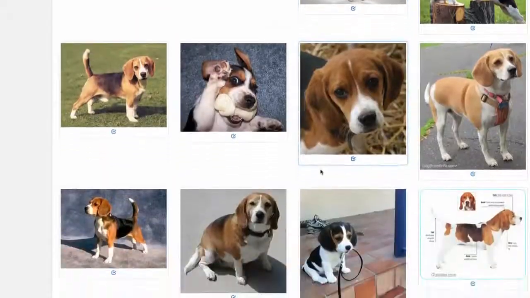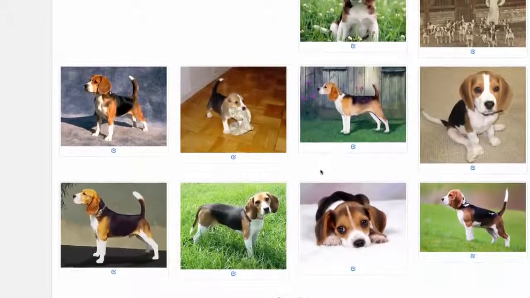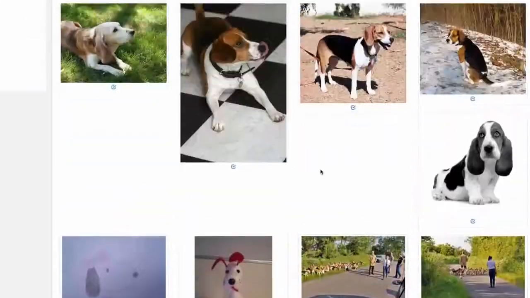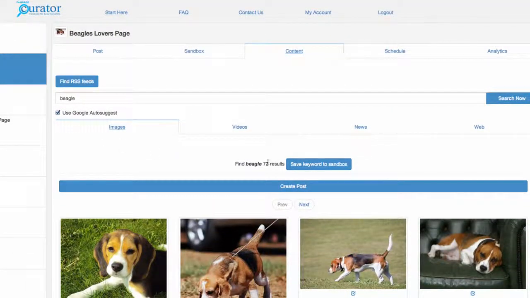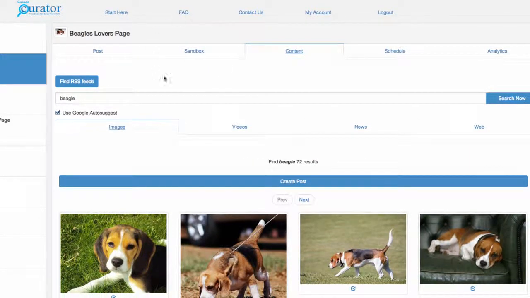So what I'm doing right here is saying, yeah, these are great. I love them. And I really just want to validate that the search feature is correct, that the search that I presented is pulling back meaningful content. And then what I do is I click here and I do what's called save to the sandbox. And you see our sandbox is right up here. So you'll see that happening in just a minute. So our recommendation is to go in and put a dozen different keywords that are relative and related to your particular content.